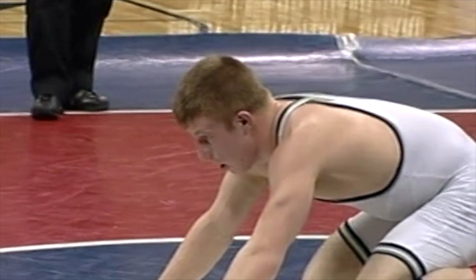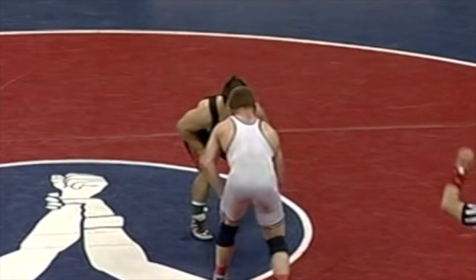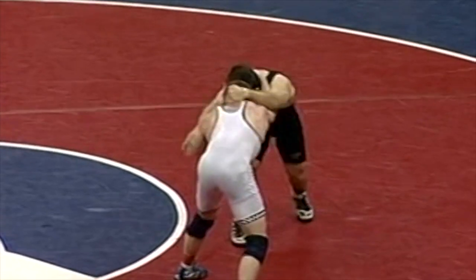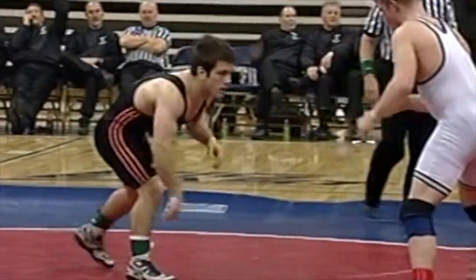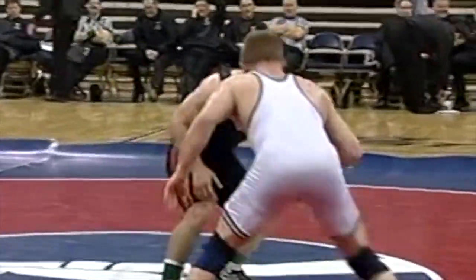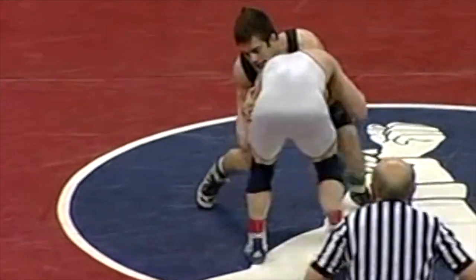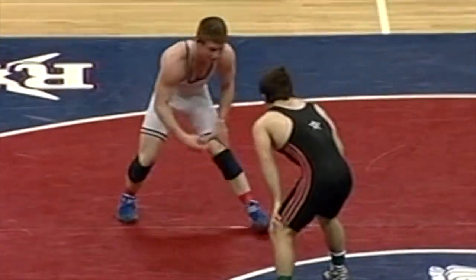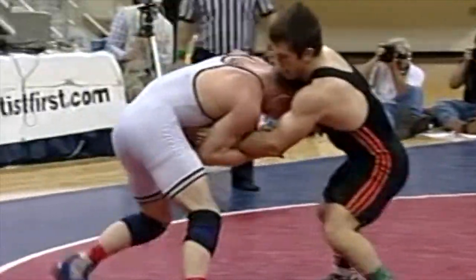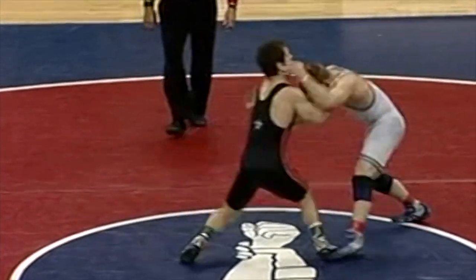We got a front row view of that — it was right in front of us, a very aggressive and effective attack. Murphy cuts him loose. He's very comfortable on his feet, and I think he likes to stay in that neutral position, especially with a really good wrestler like Willie Saxton. He's now put Saxton in the position where Saxton would have to score two takedowns to get an advantage. There's a shot — he pops him with that hip. He was deep enough, and Murphy just popped him with his hip and all of a sudden you're three feet away. Shot and a re-shot by Saxton; neither get through. Thirty-five seconds left.